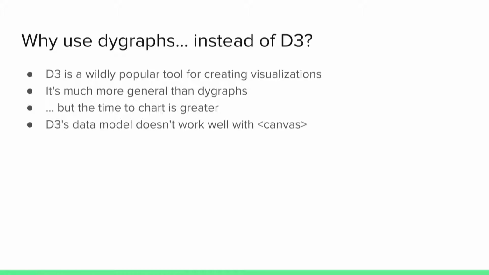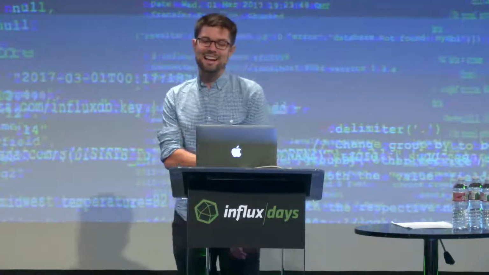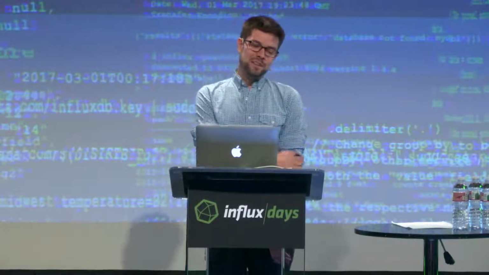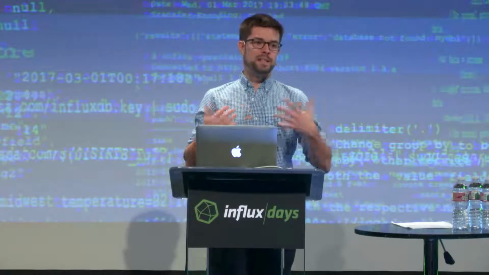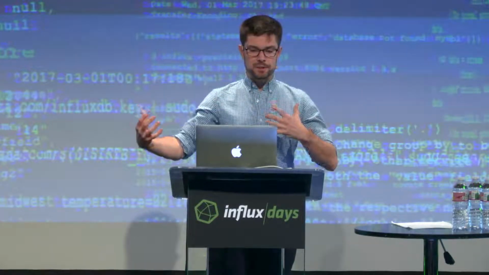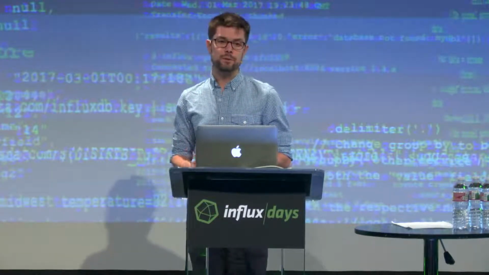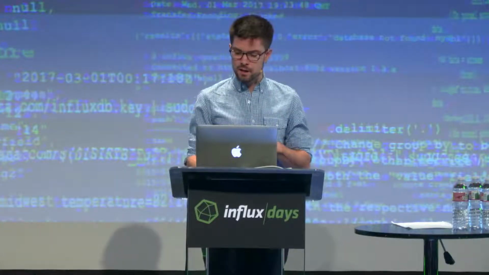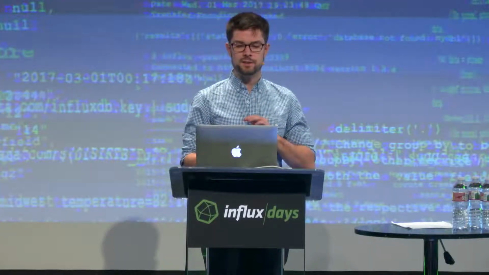I think one of the manifestations of this is that a lot of times the way people use D3 is they find some example that looks a little bit like what they want, and then they copy paste it and tweak it, which I don't know how you guys feel. I personally don't think that's a great programming model. And also, D3 is all about binding data to DOM elements, and that doesn't necessarily work very well if you want to use a canvas. So I'm going to talk a little bit more about what that is.